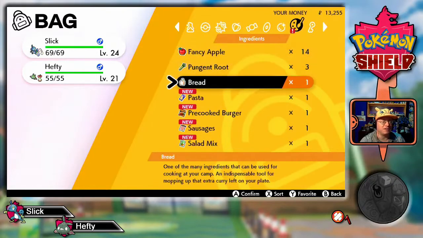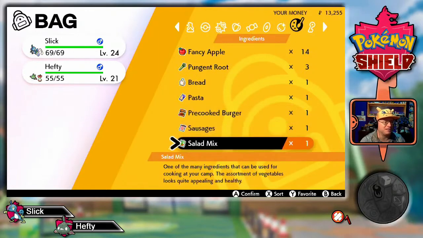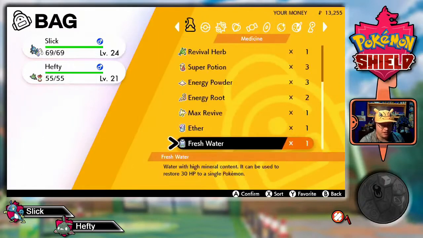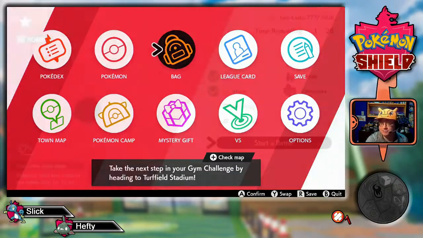Of course, we've got Stardust, and we've got... I bought this stuff. I don't remember if I did this on screen or not. I got bread, pasta, pre-cooked burger, sausages, salad mix. I can make all sorts of cool curries. Alright, so let me go off and try to tackle another Dynamax raid with Sailor Pika to help me out. Oh, you believe the host gets the first choice of Dynamax. I see. Alright, so let's go off and grab another Max raid right now.